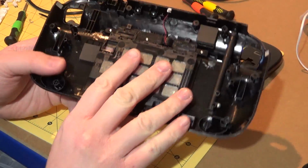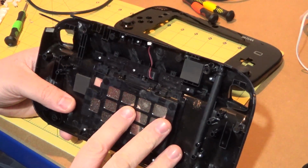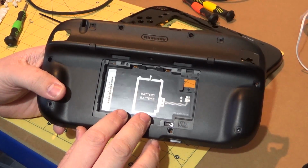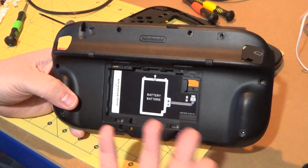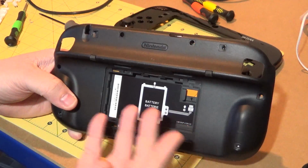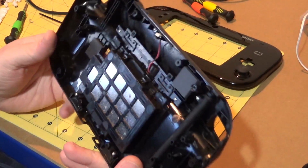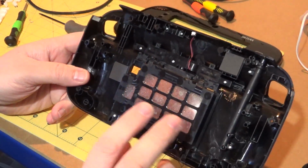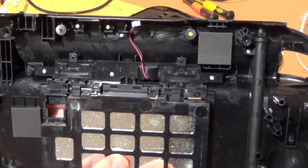Ideally, I would like to be able to fit everything in the case as it is, and the reason for that is because of this battery recess on the back here, which is an excellent location for a battery. It's a brilliant place. I mean, this is exactly what Nintendo uses it for, to put the battery in there. But I have a feeling it's going to have to come away. So let me get the screwdrivers back out and get these tiny, tiny, tiny crappy screws out.